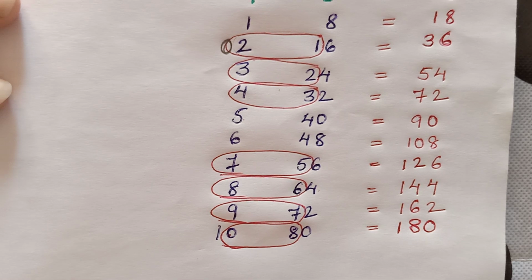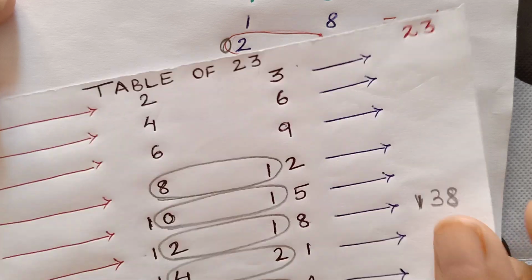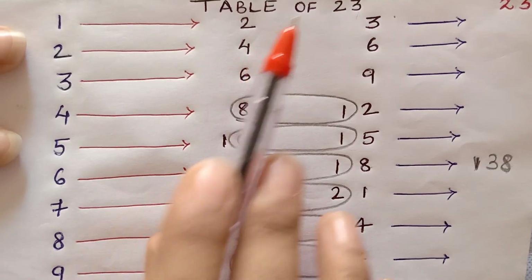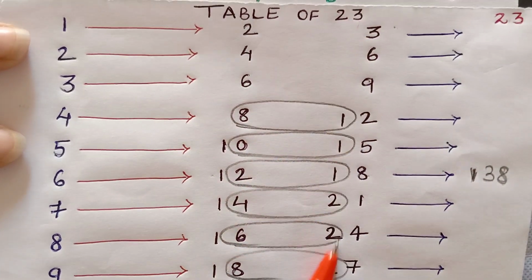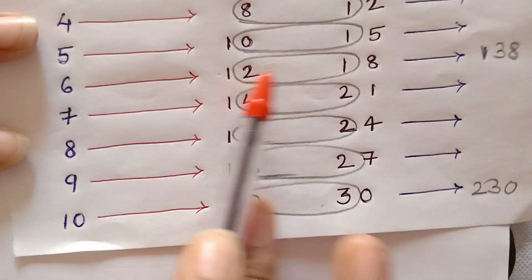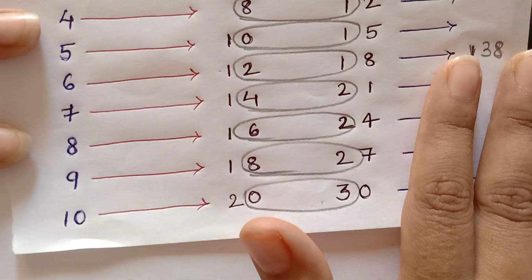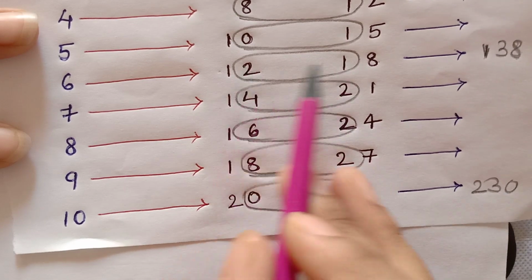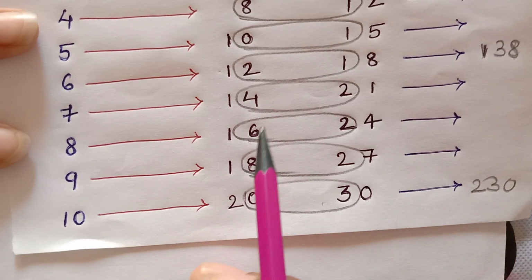Got it? So you can pick actually any table, let's say any random table of 23. Use the same logic. Write the table of 2 together. Write the table of 3. Add the middle values. 1 and 8 are extreme values, can be written as it is, 1 and 8 together. And the middle value is 2 and 1, which is going to be added, can be written as 3. So it's going to be 138.